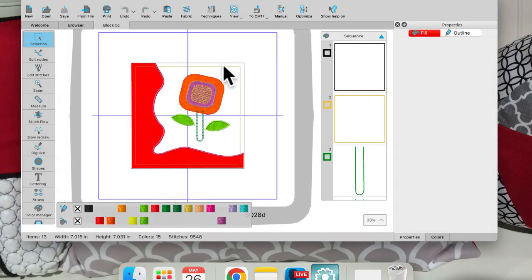And the reason you want to save as your draw file is you want to be able to do any edits to that when you are done. Maybe you stitch it out and you find a spot that you have to fix. If you've saved it as a draw file, you just have to go back to your draw file and make your edits. If you've saved it only as a GEF, then you're going to have to convert to curves and work with it that way. You're almost going to do a little bit of backwards working on that.